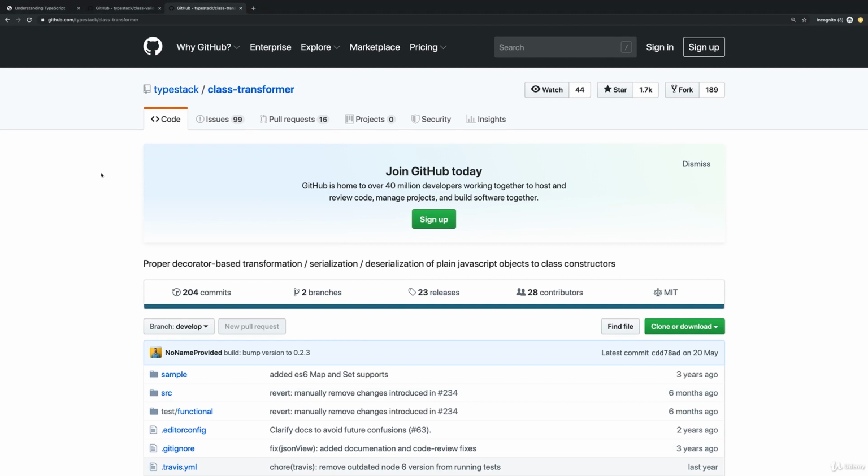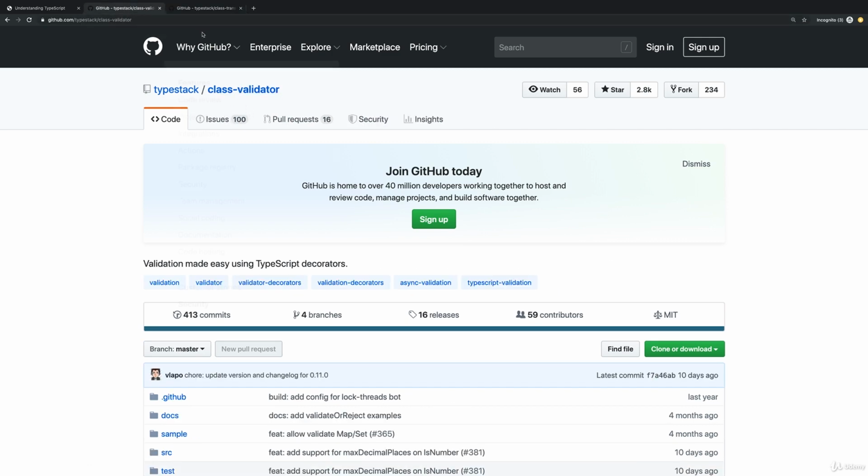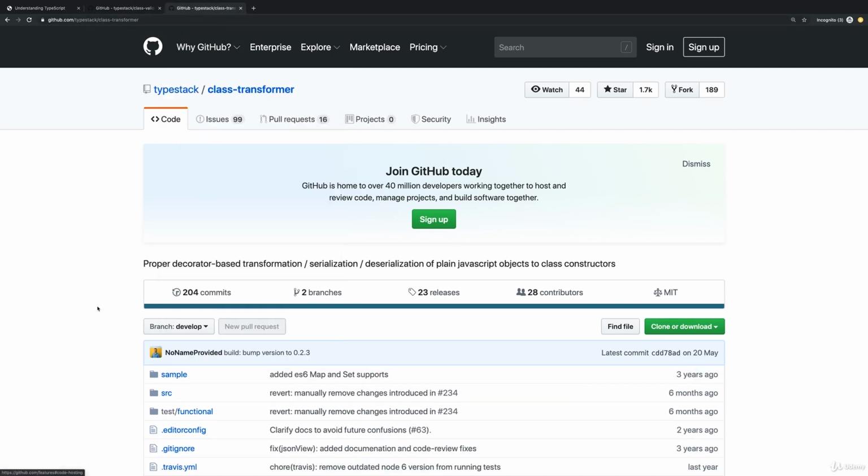So we had a look at Lodash, a third-party library that's built with JavaScript for JavaScript. You also find certain third-party libraries that really embrace TypeScript and TypeScript features and give you a brand new way of writing code that works because you are working with TypeScript. One example is Class Transformer. An even better example is Class Validator. We'll have a look at both here.